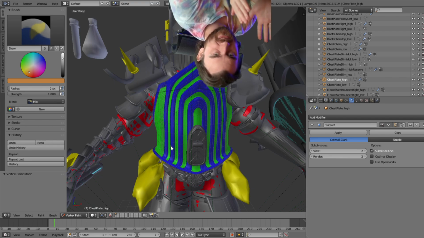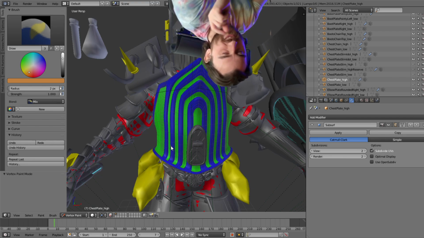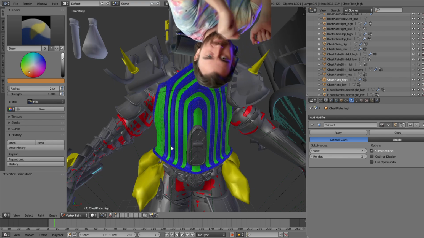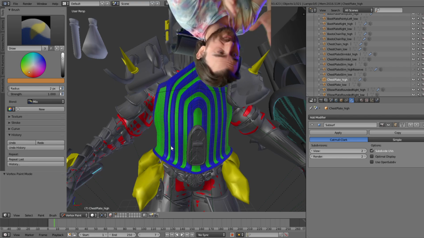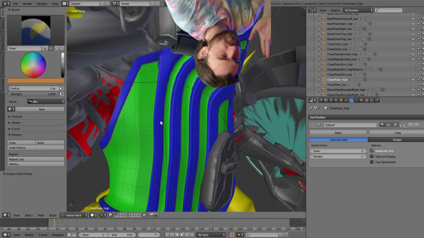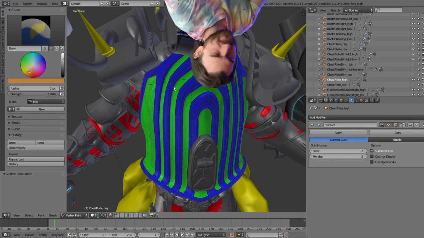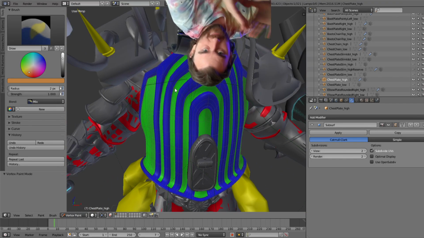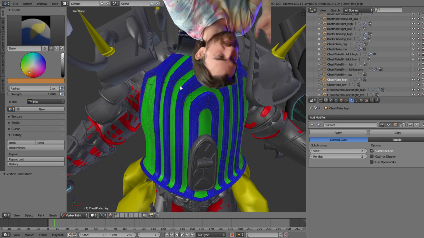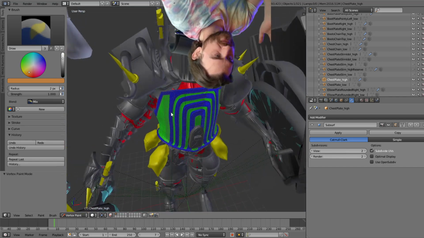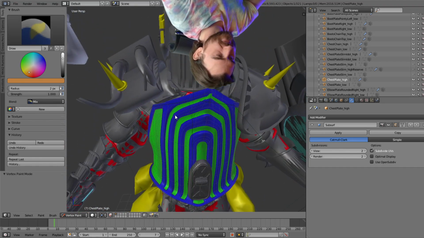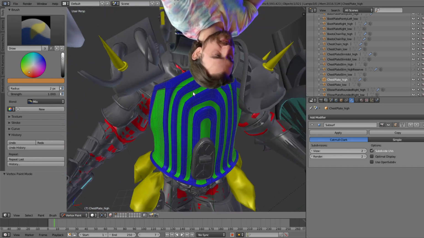Because in Substance Painter, we're essentially not gonna do any work. We're just gonna drag one smart material that I've already prepared, which has a selection for vertex colors in it. So it's just gonna go down, okay, this is green, that means this type of metal. It's blue, it means this type of metal. It's just gonna map everything automatically for me, so I don't need to do essentially any work in Substance Painter if I make any changes here and I want to take those changes into the game.